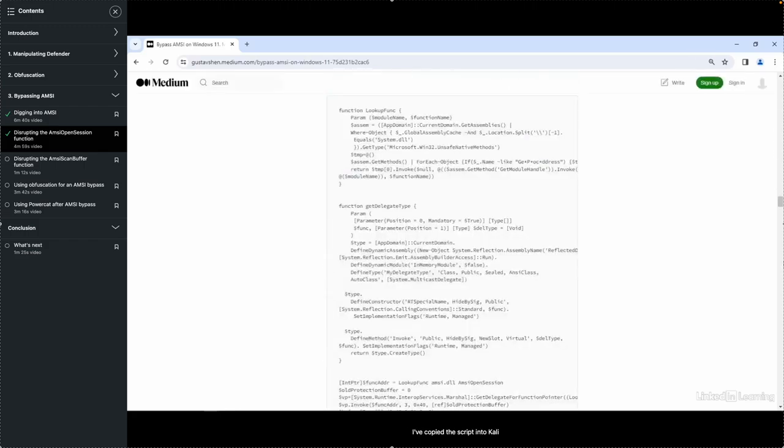I've copied the script into Kali so we can download and run it.